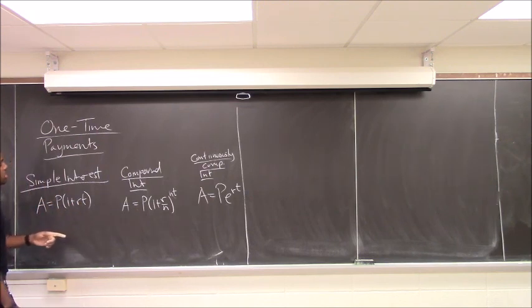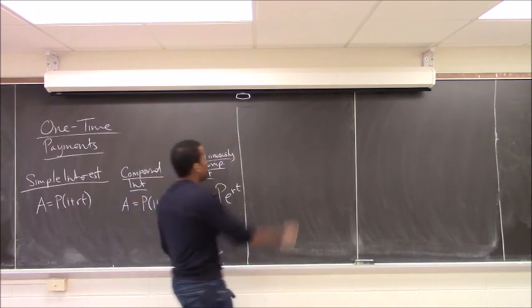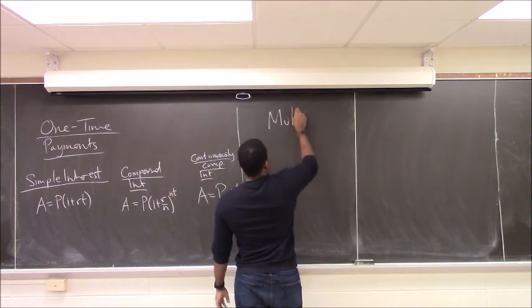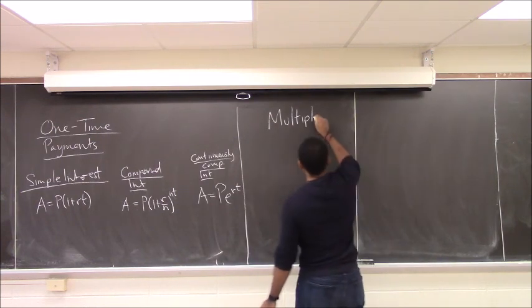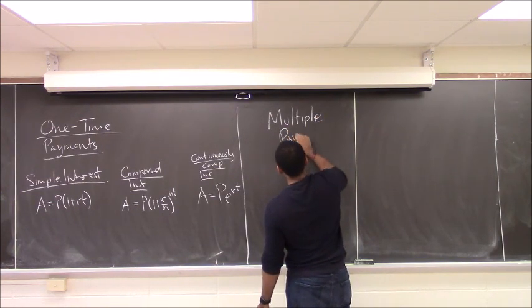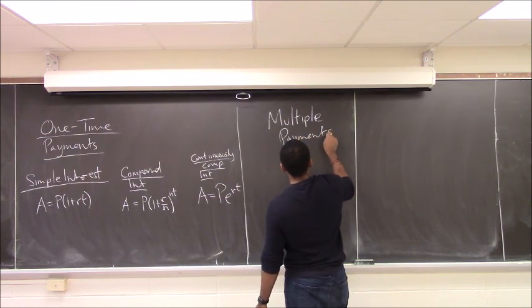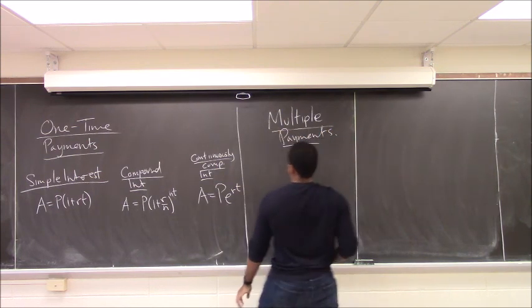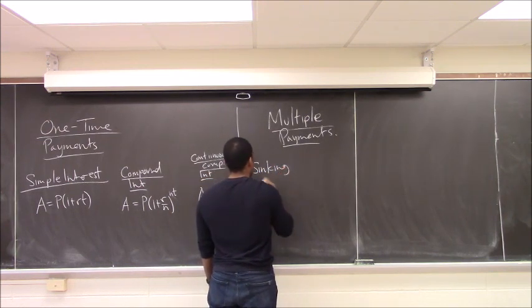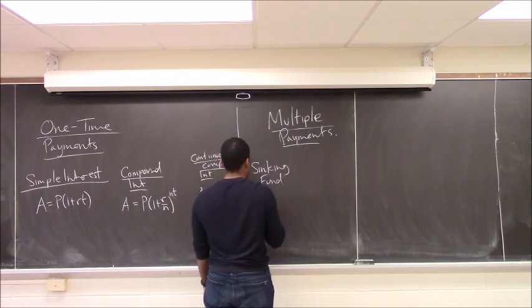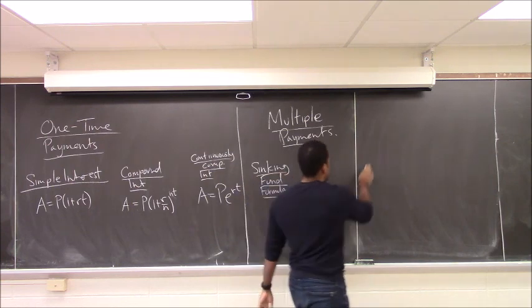In the sinking fund, though, and the amortization formula, they might not tell you. The word sinking fund or amortization might not even show up. How do you know which one to use? But we also dealt with multiple payments. So the main stars of this were the sinking fund formula and the amortization.